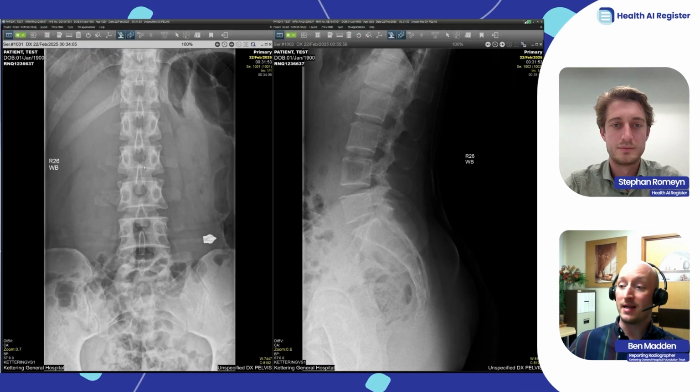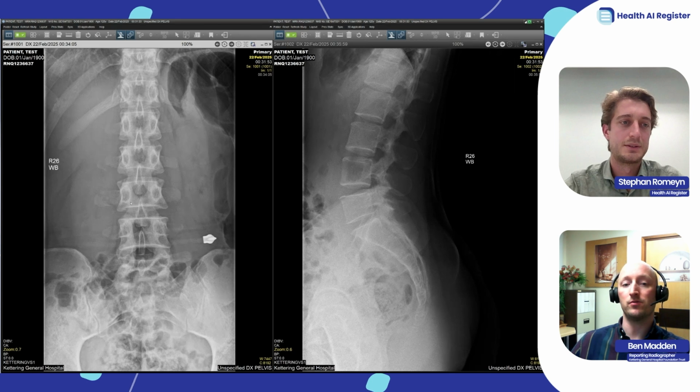is that the main errors you can make as a reporter is satisfaction of search. You see one problem, you finish, you're done. But there could have been another issue, another fracture maybe. Or if you've got a foot x-ray, sometimes you don't look to the peripheries of that x-ray, and you can miss a toe fracture, for example, which isn't very clinically relevant, but nonetheless it's a fracture. And even in this case that I'm showing, it was quite easy to miss these transverse process fractures, but this is where it's useful in those cases where you wouldn't expect necessarily a fracture to be there, and it's drawing your attention to that area and you're giving it a second look. That's when we find it really useful.